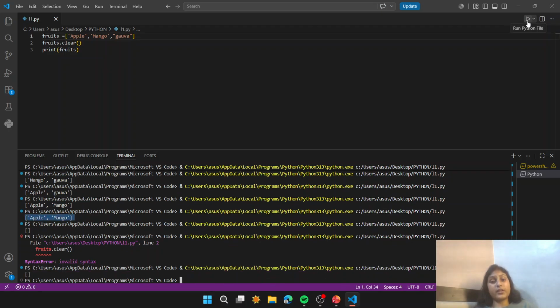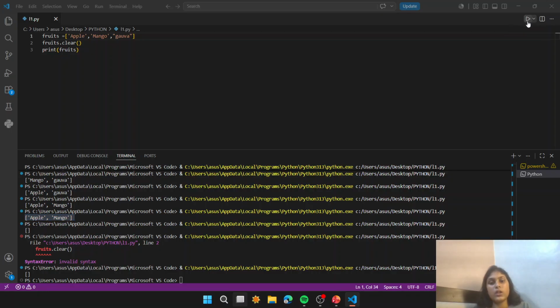Now we have the empty string. The list still exists, but all items would be removed. Now you must be thinking, which method should I use? So remember, remove is going to remove by value, pop is going to remove by index and returns the removed value. Whatever value you have removed, it will pop up like that. Del is a keyword which can take an index or slice. Clear is for emptying the whole list.